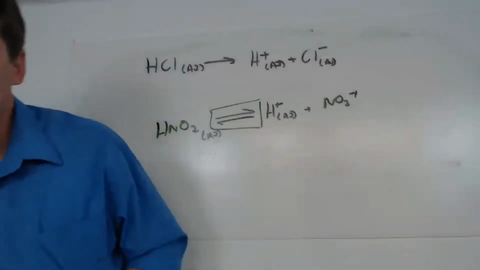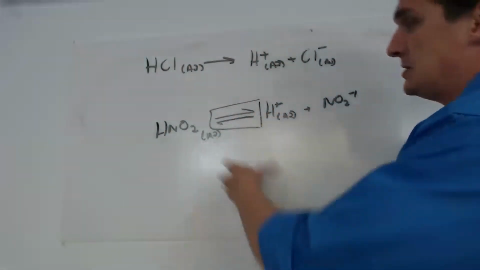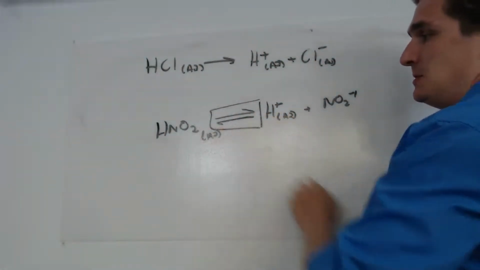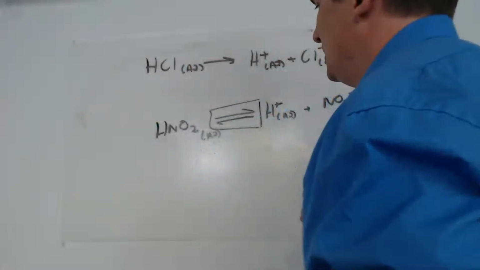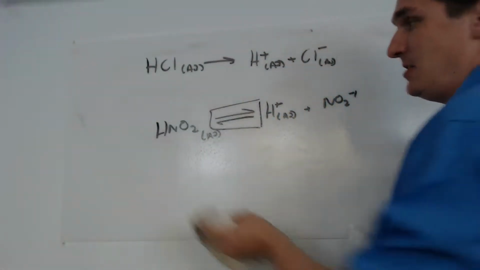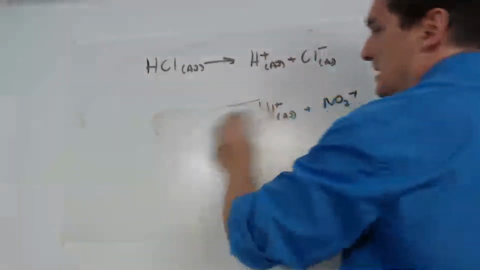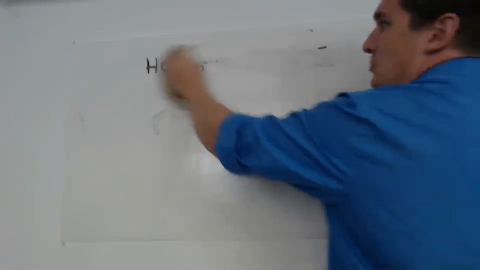So the way we distinguish a weak acid from a strong acid is a strong acid irreversibly dissociates in water, whereas a weak acid or weak base does reversibly dissociate. So there's some of this parent ion in there. Now, as far as knowing which one's which, there's actually a very easy way to do this. Memorize all the strong acids and the strong bases. And everything that is not a strong acid or not a strong base is a weak acid or weak base by default.